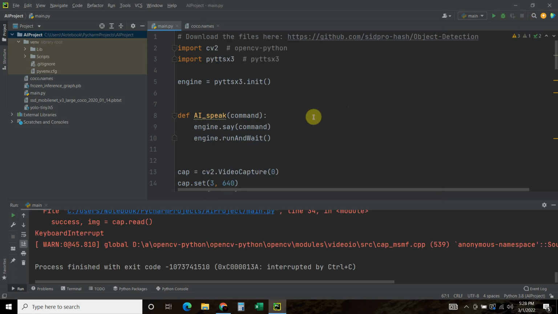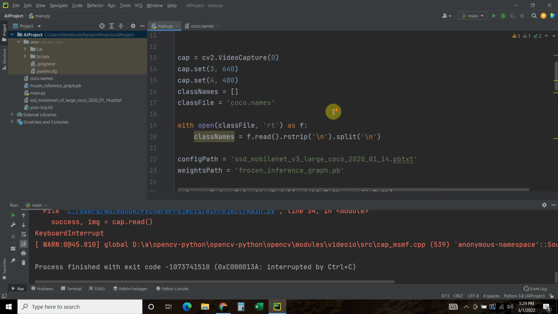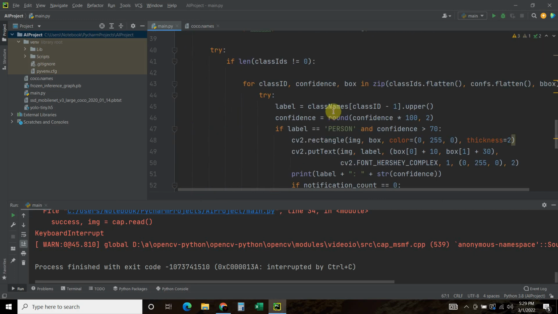So you can see my sensitivity is very high, so I need to adjust the sensitivity. So it doesn't, maybe put the notification count greater than 15 or something like that to prevent what you just saw, because the confidence level was right at 70 and it was going back and forth. So I can change this to maybe 73, 74, who knows.